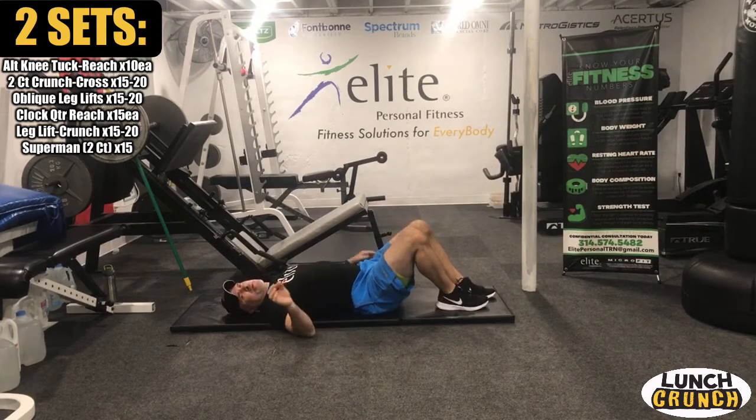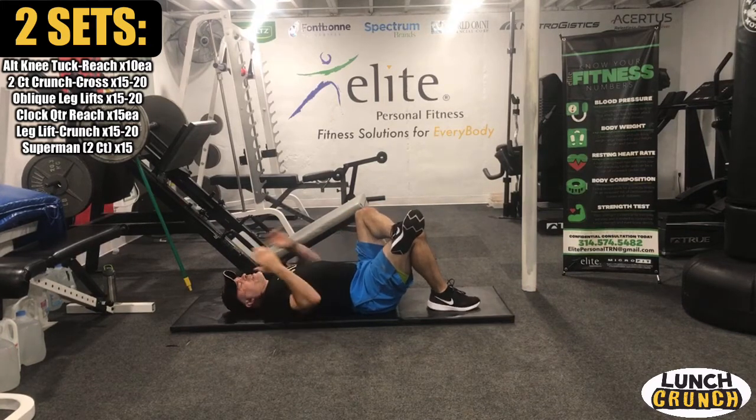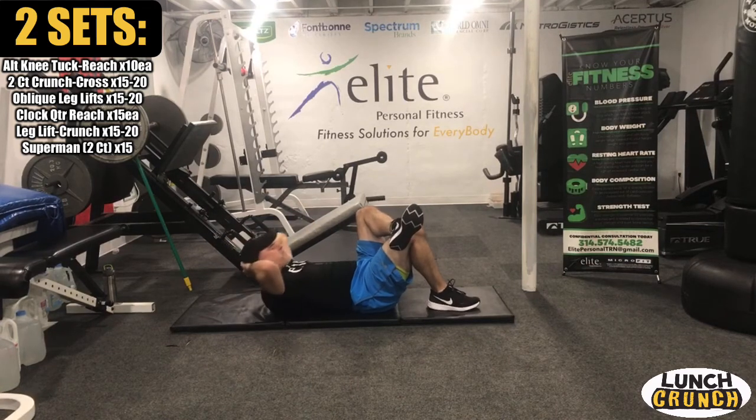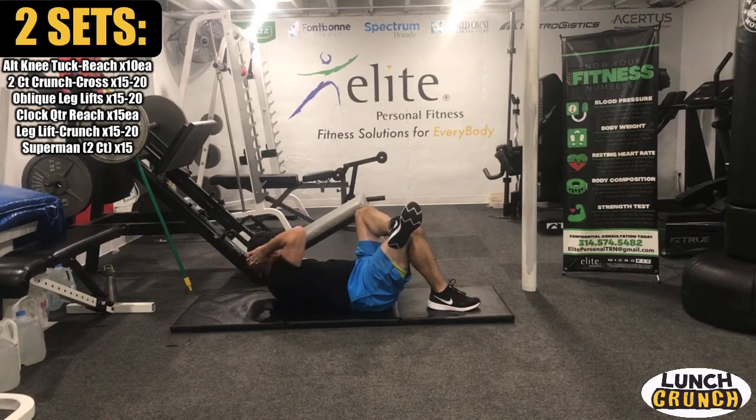Okay, guys, with minimal rest in between these movements, I'm going to cross the leg over 15 to 20. This is a two-phase movement, up and over. One, two, don't pull the head. Three, four, five, six.